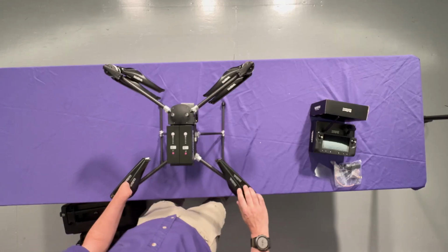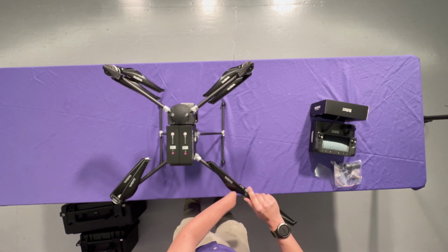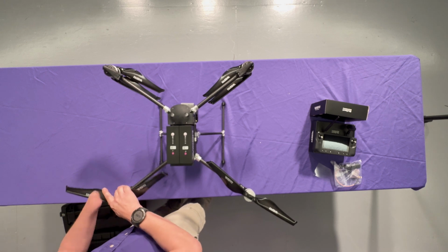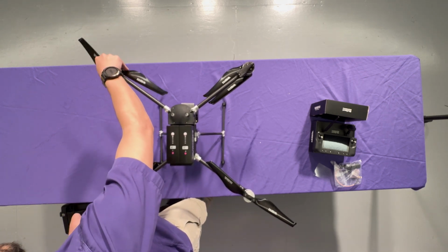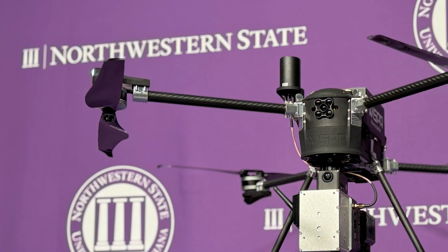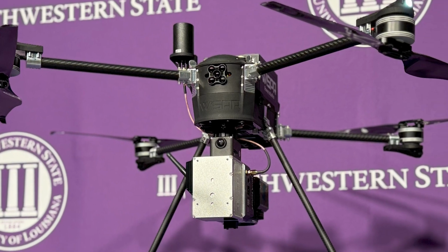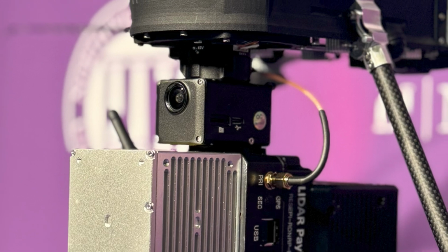And that's the setup. I'll open up the props too so you can kind of see the wingspan on these. Relatively large props. This thing's got to have a lot of lift power. Those LiDAR units, whether it's this one or any of the other ones, they're all quite heavy, so you've got to have a lot of lift to pick those things up off the ground. And that's just a general unboxing, setup of the SkyScout airframe with the LiDAR package and the smart controller.